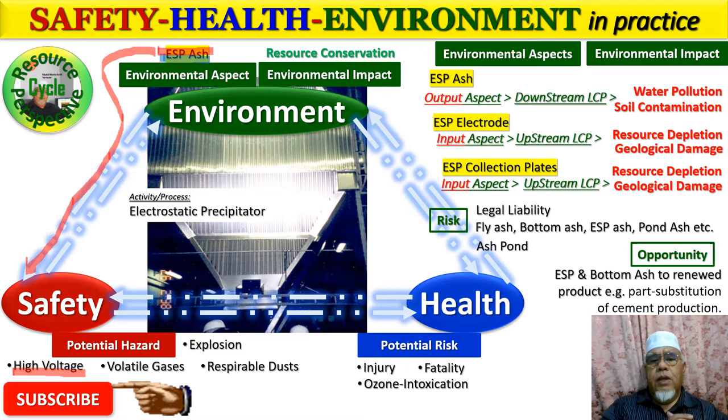There is a corona discharge. When the dust particle gets into the system, it is charged. The plates are charged in the opposite manner, so the dust will be collected at some vertical and perhaps parallel plates arranged in this ESP. And when the dust has accumulated substantially, the voltage, the potential difference in this equipment, will be turned off, and there is an equipment called a rapper that would knock those plates so that it is able to loosen all the dust from the plates, and the dust gets collected at the bottom of this ESP, and that is called ESP dust.